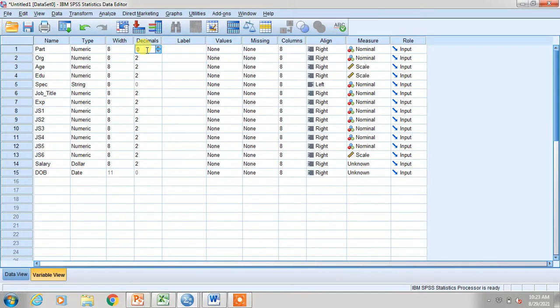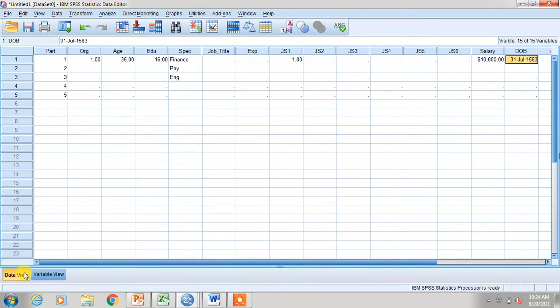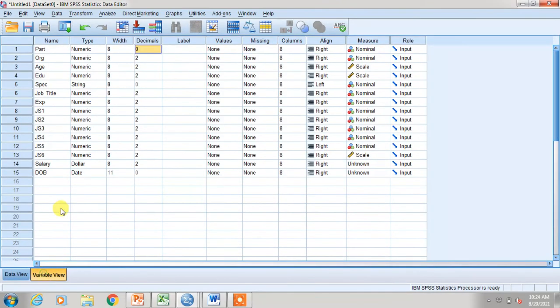Decimal means, let's suppose I have clicked 0 here, so in this case if I enter data in participant, there should be no figures after the decimal point.